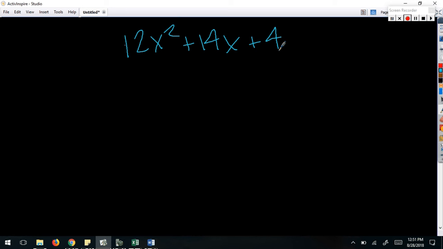All right, so step one, and as I'm sure you have found my style is now, is to do the steps on the left and the example on the right. The original problem is 12x squared plus 14x plus 4. So step one of factoring is always, always, always to check for a GCF before you start. Can I take something out of everything before I even get started? Yes, a 2, right? If you take the 2 out, let's write what's left. Factor the GCF out. What's left in the parentheses here? 6x squared.